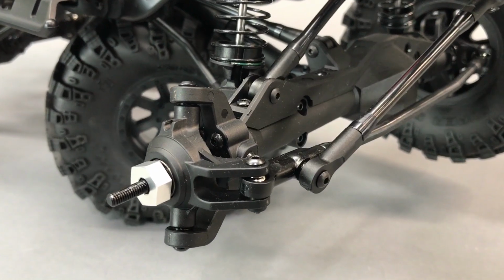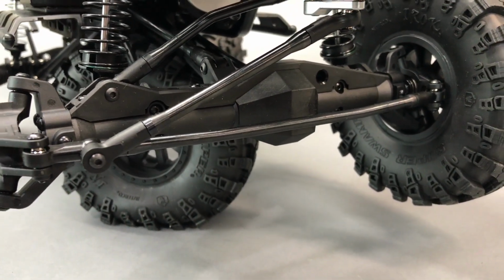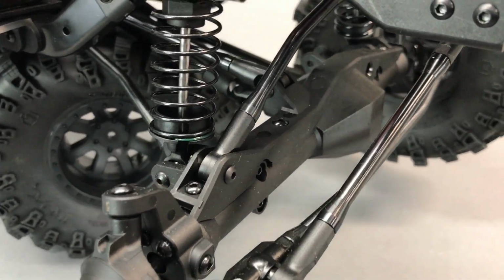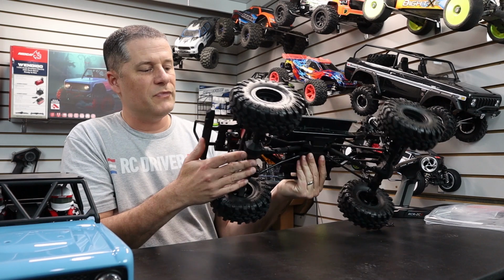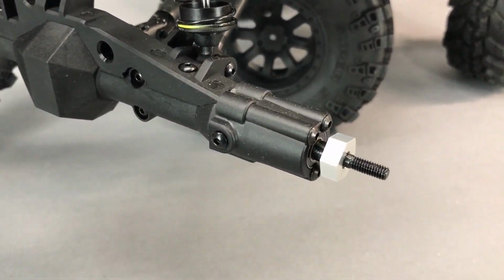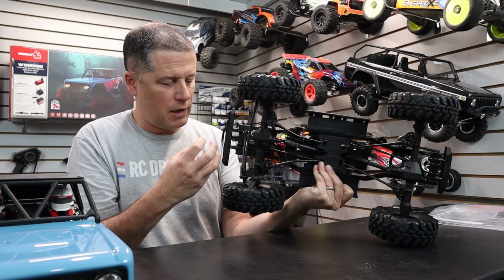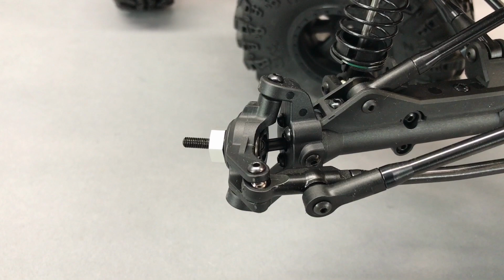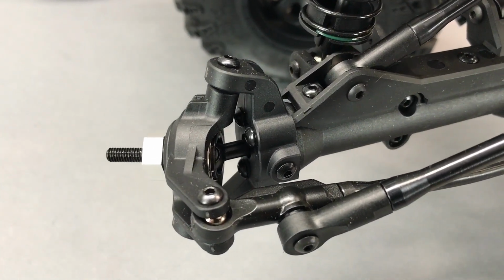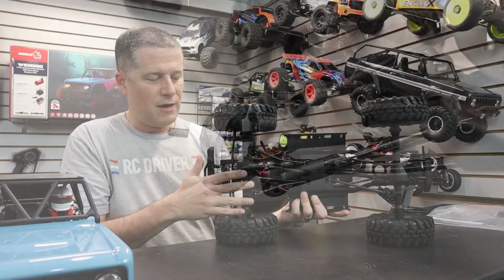They have a really nice big truss across the top of that axle housing there. The link mounts are separate, so you can swap those out if you ever want to. But really nice look to it. And on the inside, of course, we've got steel axles in the rear, and we have steel universals in the front. By the looks of it, they bulked it up in that universal cup, and it doesn't look like it's going to crack. Of course, we're going to have to test that out. But they did revise that on the Gen 8, so I'm sure they learned and carried that over here.